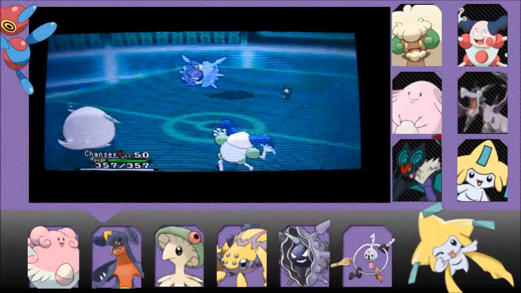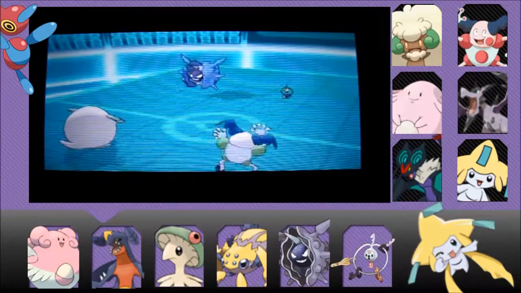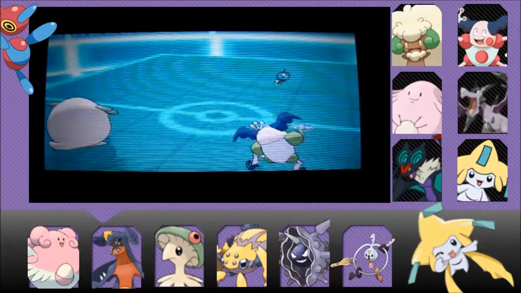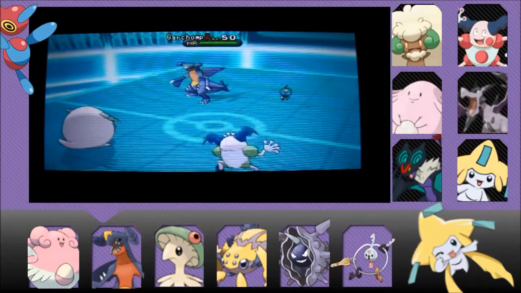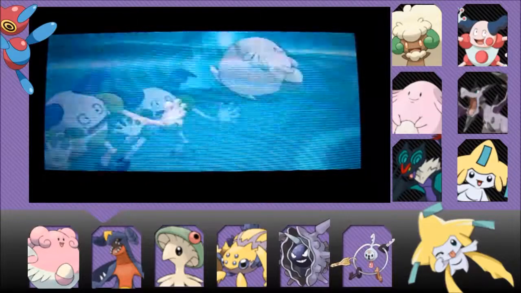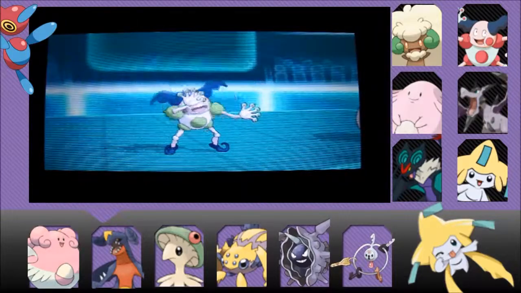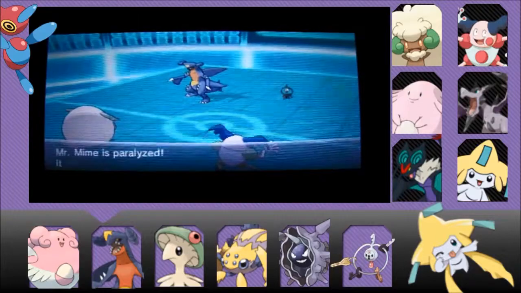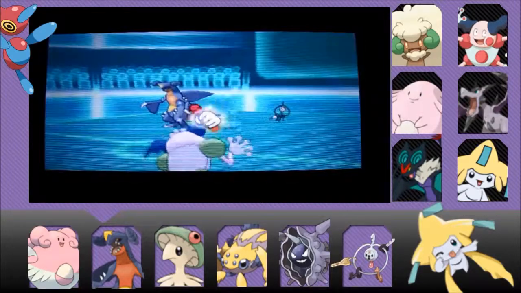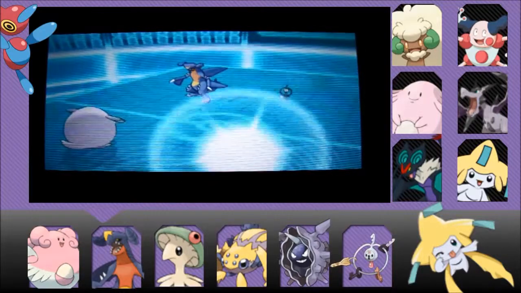I go into my Chansey now, which is my Eviolite Chansey, and he, or she, I should say, I think it's a girl, can actually take a hit. It doesn't matter what it is because it's Eviolited. But the Klefki is going to go for a Thunder Wave on my Mr. Mime now to slow me down because I did get that Nasty Plot up. But I do actually go for my Baton Pass. Yep, this Mr. Mime is a Baton Passer.